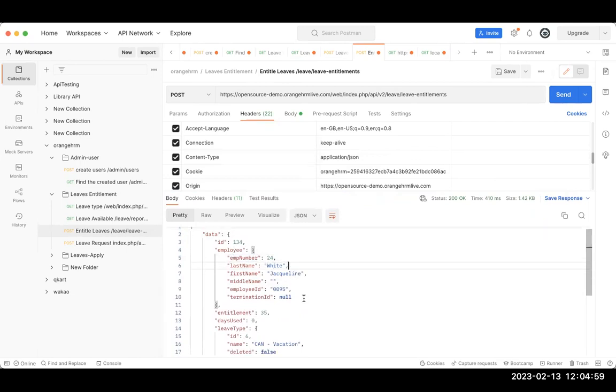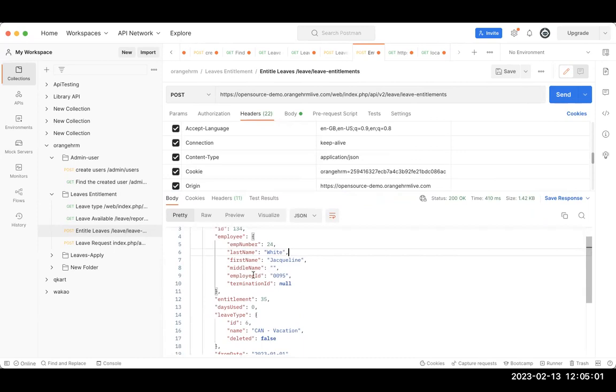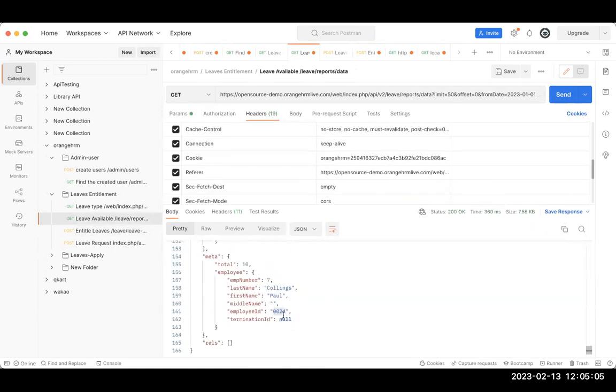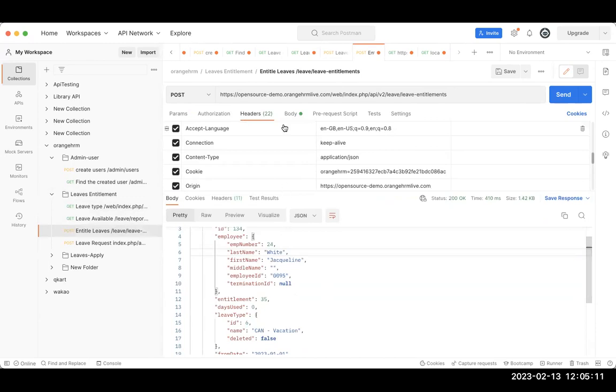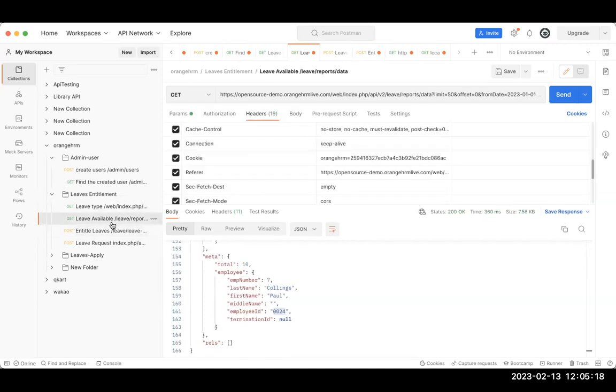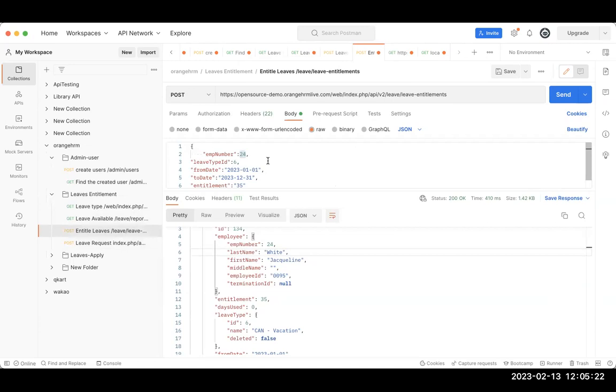This is for someone else actually. If you look over here, the employee number was 7, but the employee ID was 24. When I was sending it from here, I was giving the employee ID and not that. So I need to give the employee number in the body, which is 7. So my leaves which got entitled went to Jacqueline.